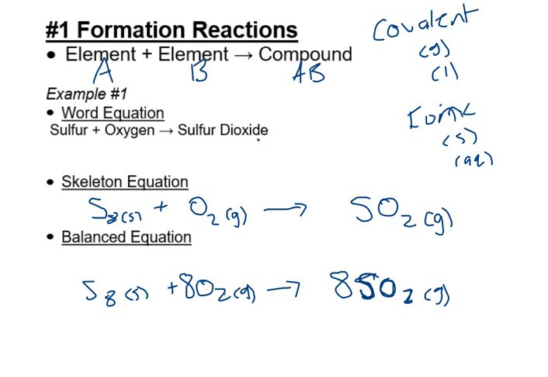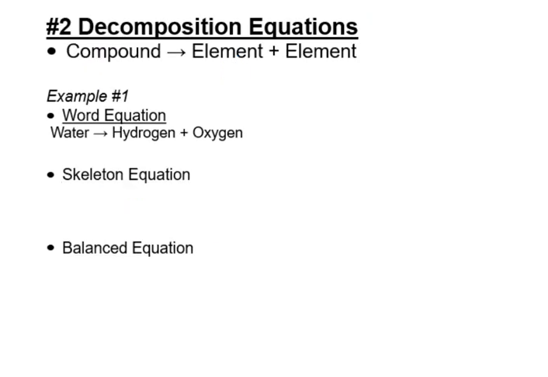Let's try some more examples. This is one of those things where I think I need to do a bunch of examples first, and then we'll let you try it on your own. So here's kind of the opposite of that. This would be where you have decomposition. And just like the word might kind of imply, you're taking something and you're breaking it into pieces. Like a compound turns into 2 individual elements. Here you have A and B, and it's turning into A by itself and B by itself, and they are splitting.